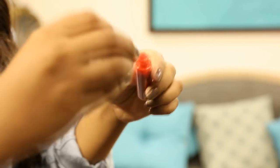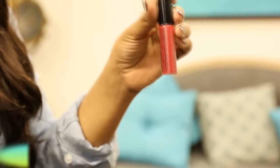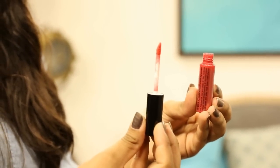Then I went to the shop called Beauty and More, which is right opposite the beauty center. I got two more Miss Claire lip creams there - one in shade 25. The last lip cream I got is also from Miss Claire in shade 30. I was actually looking for shade 17A, which is the only shade I wear whenever I go out, but I couldn't find it so I got these as alternatives.